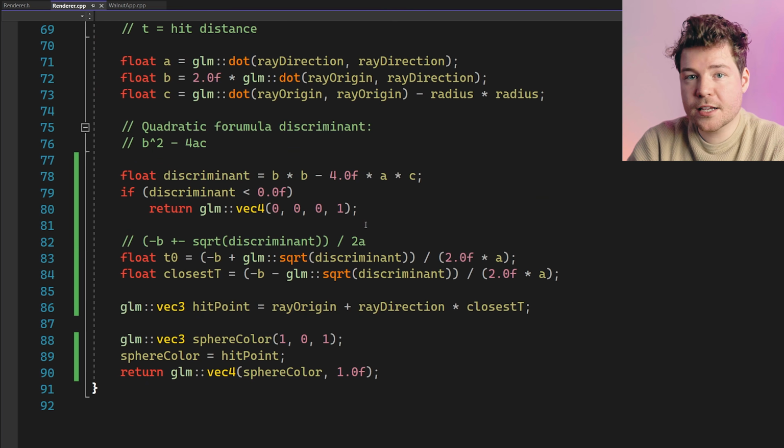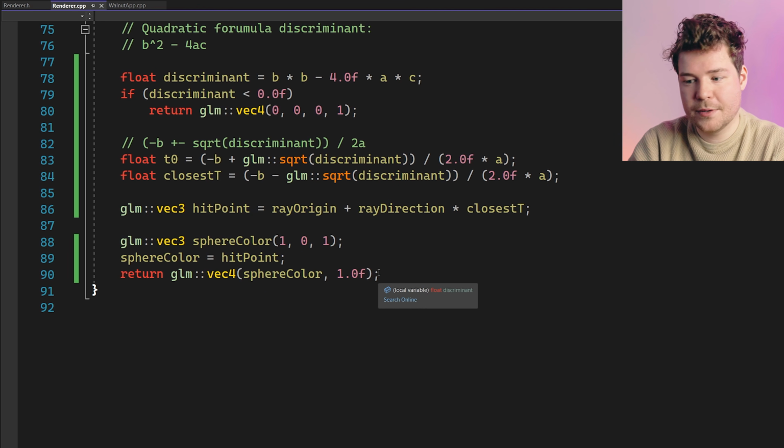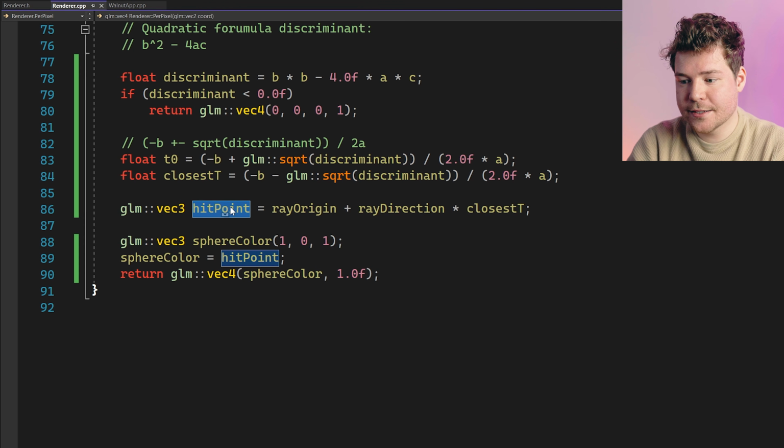So how can we work out this normal vector for our sphere? Well, it's actually really, really easy. Since we know where our sphere's origin is, and we also know the position that we hit the sphere at, we can simply subtract those two vectors. We can take the hit position and subtract the center point, the origin, and it will give us our normal. Now, we don't exactly have a sphere origin at the moment because it's just 0. So that's even easier. It means that literally our normal is our hit point, with the only exception being that we need to normalize this normal if we want to be correct.